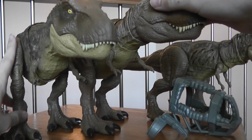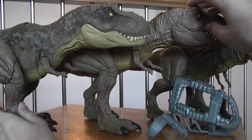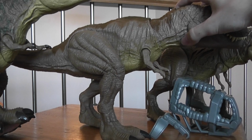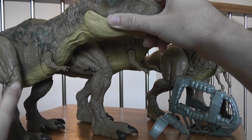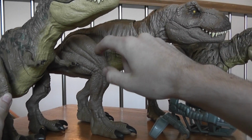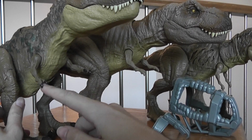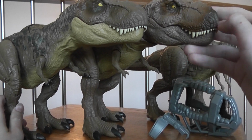The feet and the legs are practically the same, except for, obviously, the newer one has these joints in them. They're basically the same legs. All the lines are there and whatnot. Just a different plastic. Maybe thinner, I don't know. The nails are painted on the newer Rex, and the snout on the older one is painted.